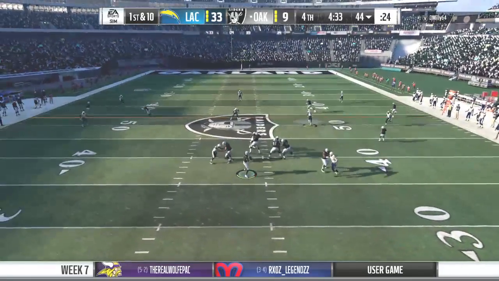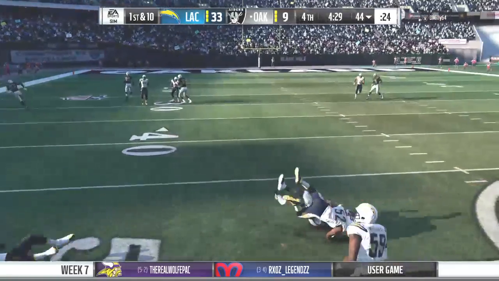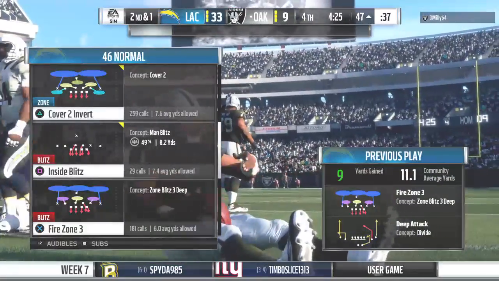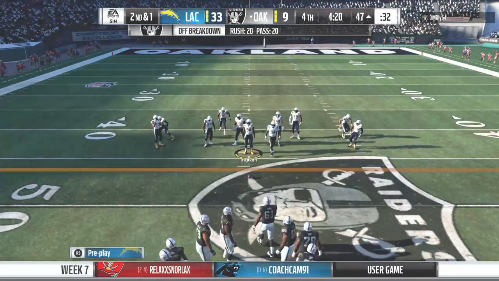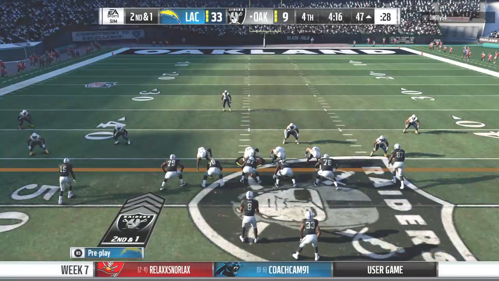On 1st and 10, Goodwin steps away to his left. And he'll get it down to the 47 here. He'll wind up getting 9 after tucking it and running, so it'll leave him with 2nd and a yard. Now, that was not a bad scramble there on 1st down. He didn't force it, nor did he throw it away. He was able to take off, and now he made it a very manageable 2nd and short.